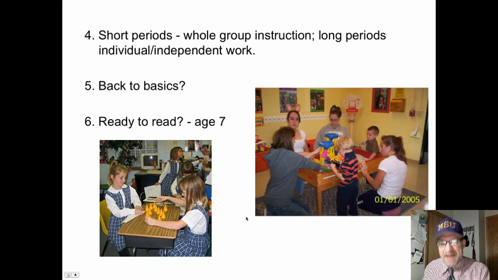Back to the basics. Let's get rid of this back to the basics idea. It is absolutely crazy. Yes, we teach the basics of learning, of reading, of writing, and numbers. But that does not mean we drill and kill them to death. Most learning in this pre-primary age is implicit.